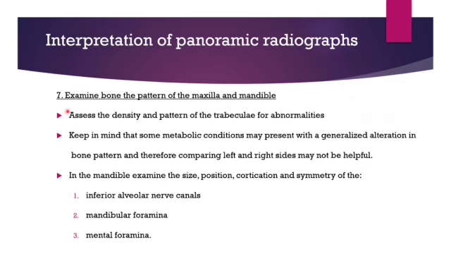Next, examining the bone pattern of the maxilla and mandible. We need to assess the density and pattern of trabeculae for any abnormalities. And we need to keep in mind that some metabolic conditions may present with generalized alteration in the bone pattern. Therefore, comparing the right and the left side might be helpful.